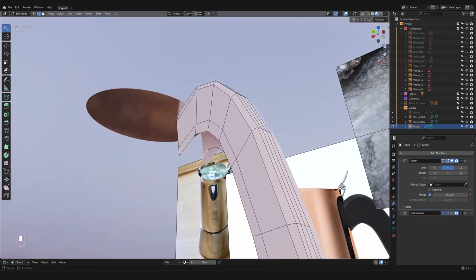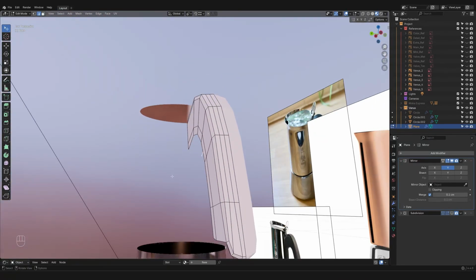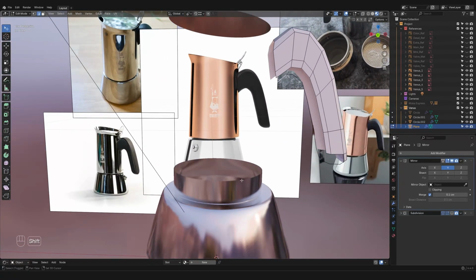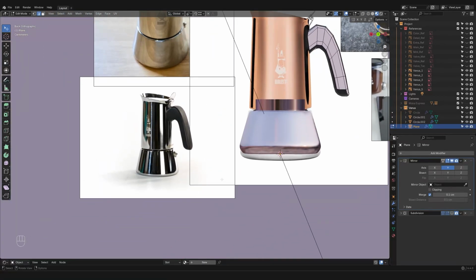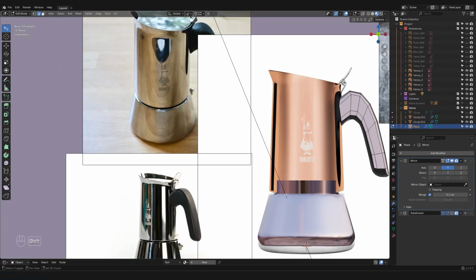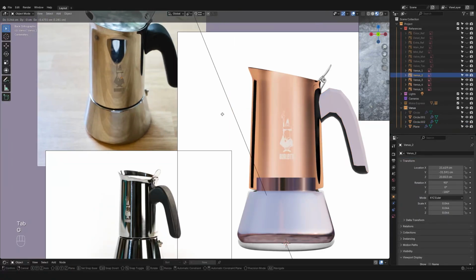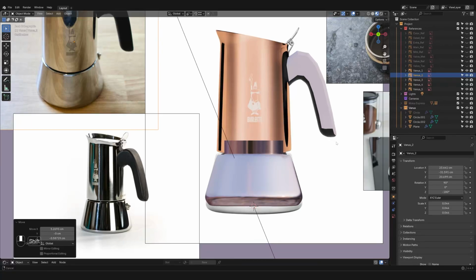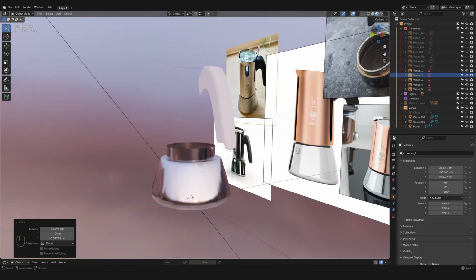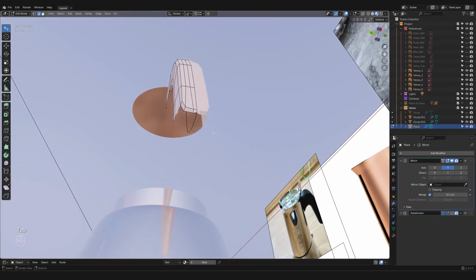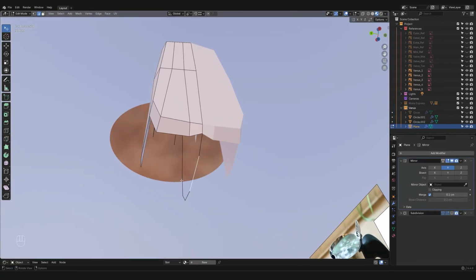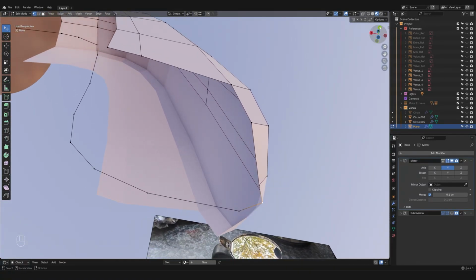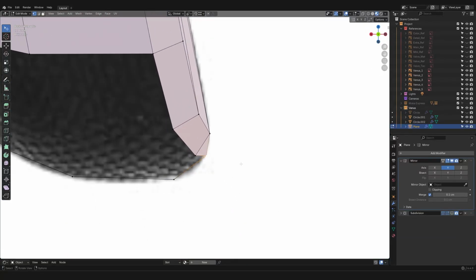And I am guessing that right here we are missing some edge loops that are critical. And so now we are going to really think this through and see how we can go about this. So the way I would go about it is to first of all figure out this section. This is probably what is going to bring the 3D model home. Right here. This is how we solve it.